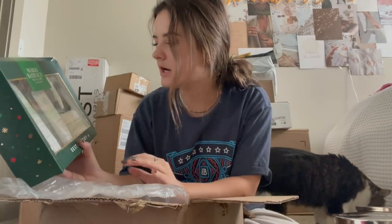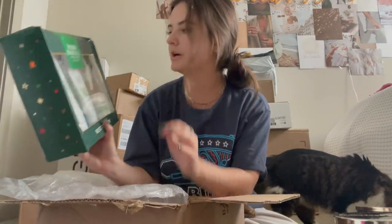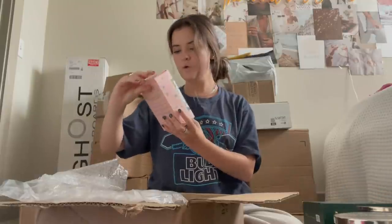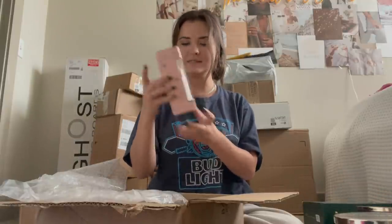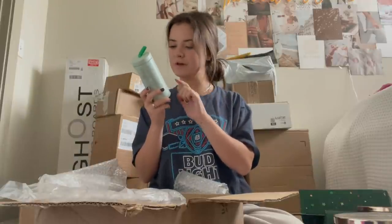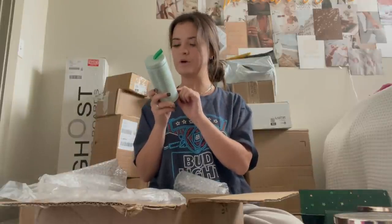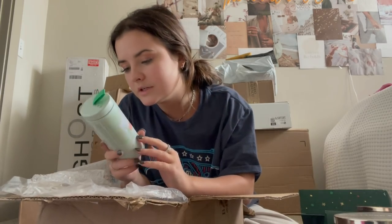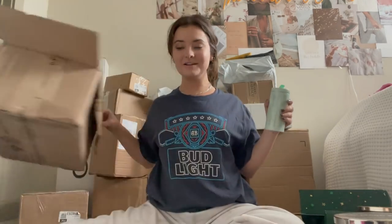A coconut body scrub, hand cream and body butter. I use this lip balm every morning — love it. A candle! This is the Mist and Glow set. Another one of my lip balms — love those. And ooh, rose body soap. I use that too and it smells really, really good. Awesome, thank you! Passing along my goodies to the crowd.